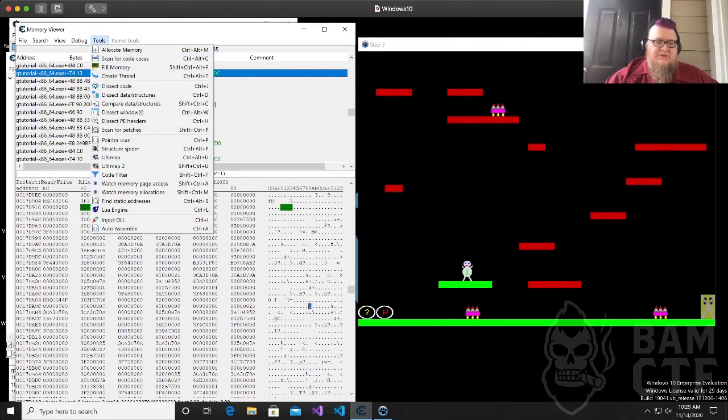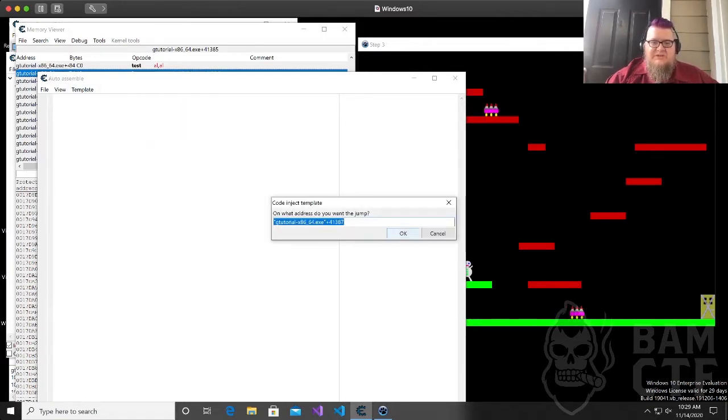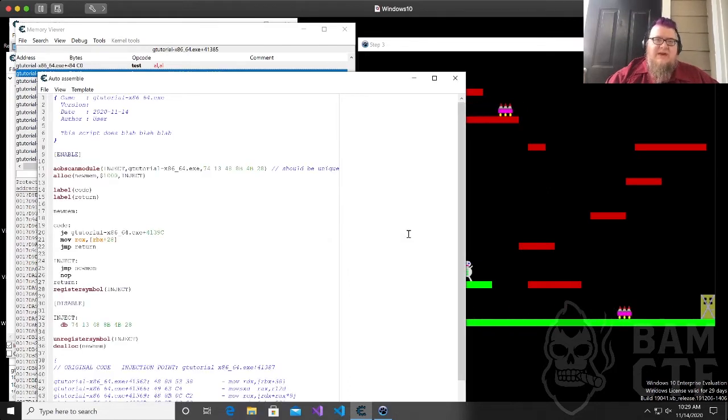So we'll do tools and auto assemble, and then we're going to do an AOB injection. The auto assemble lets you write a Cheat Engine script that will find this address in memory, and when you enable the cheat, it will replace it. Now we're not jumping to the die function, we're jumping over the die function.